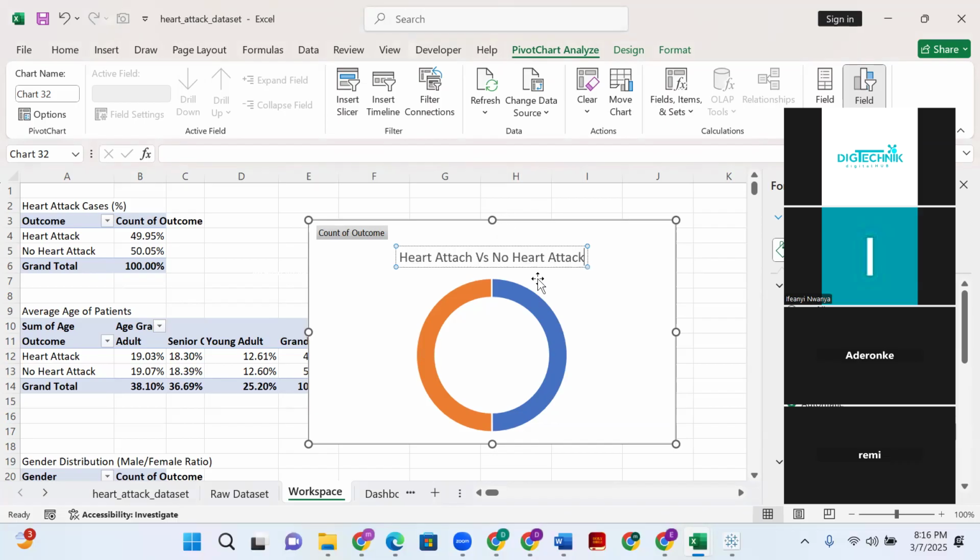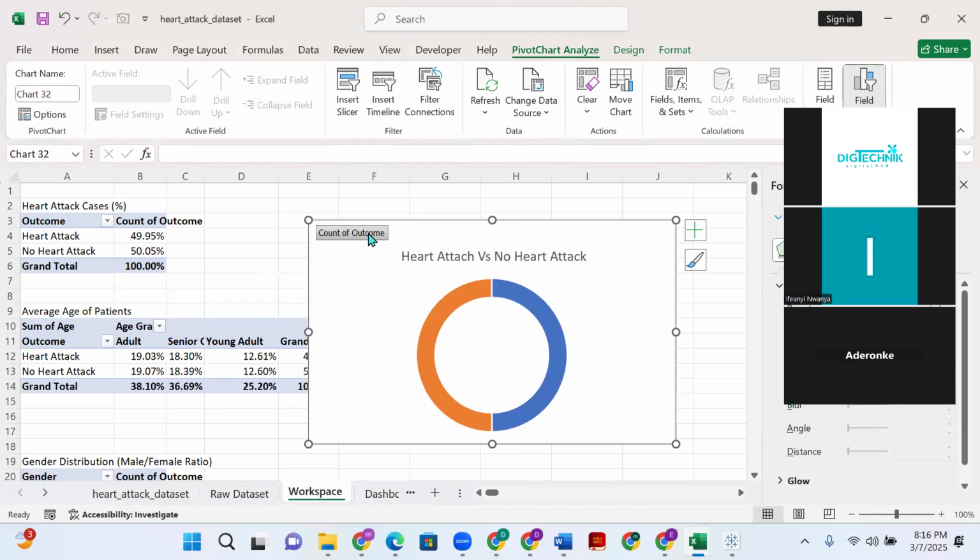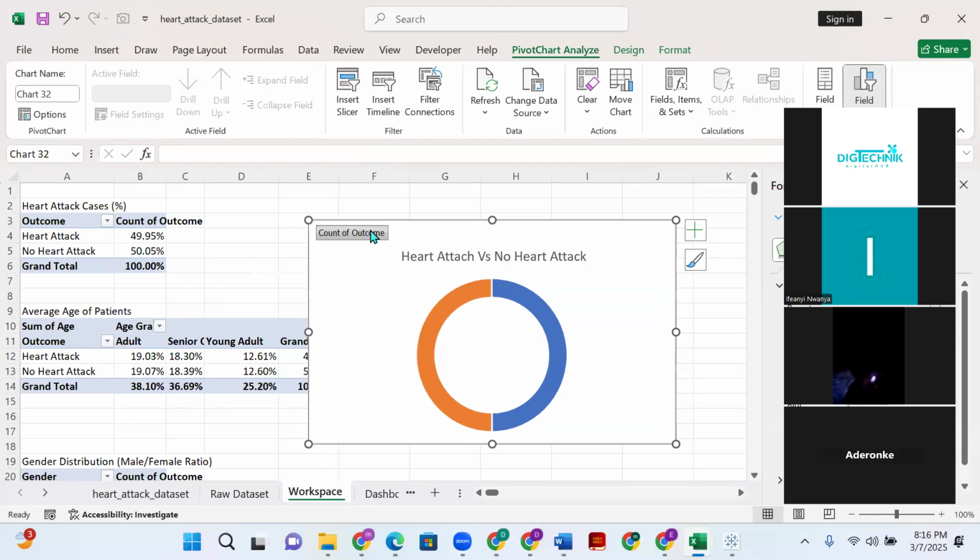You can name it as you wish. And sorry to say, doesn't mean that the same analysis I did is the same way you will do your own analysis. You might be looking for something else. So what I'm looking for might not be what you are looking for.